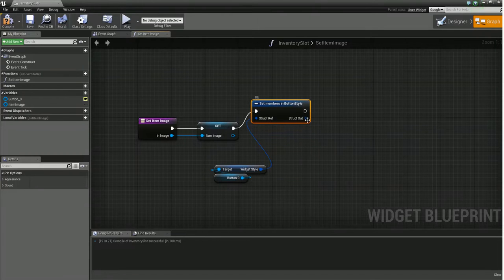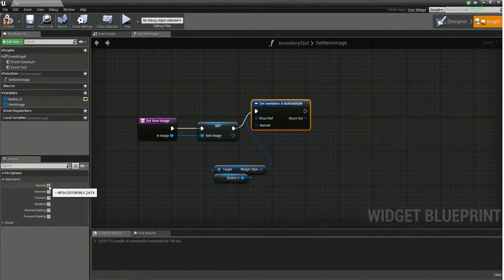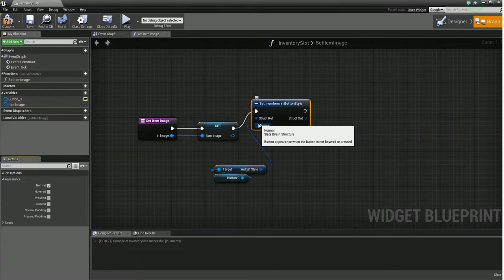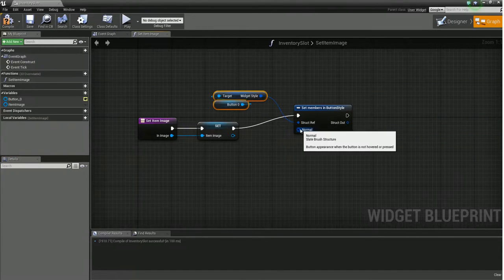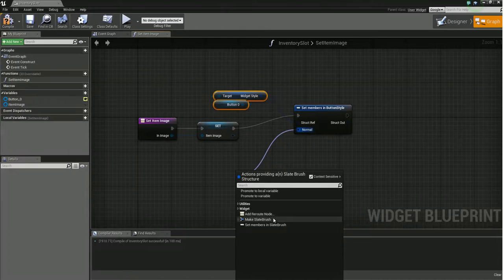Actually I can only struct out. No, this is not what I want. Or is it what I want? Let's just see. What is it? Let's make a slate brush.